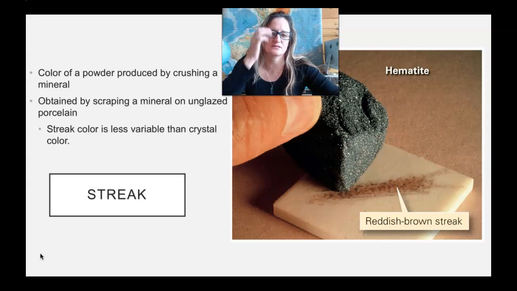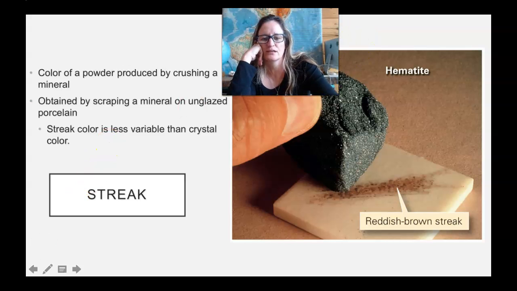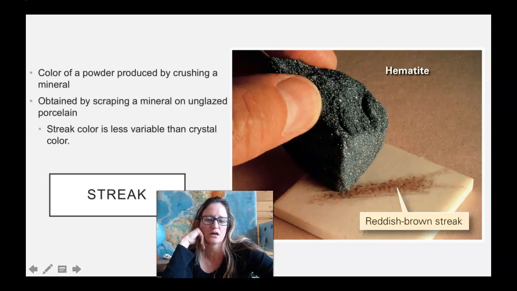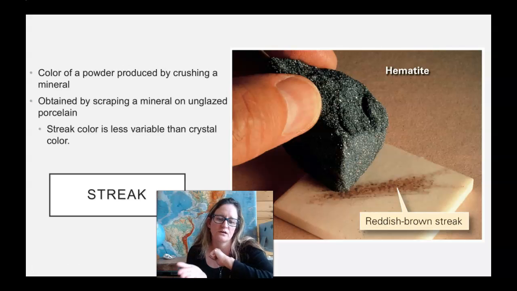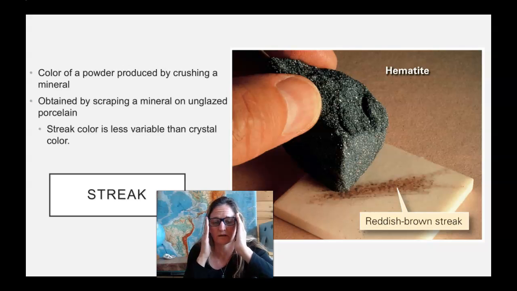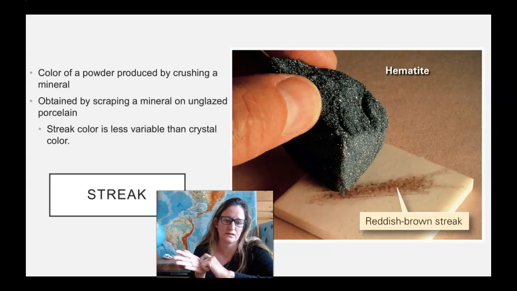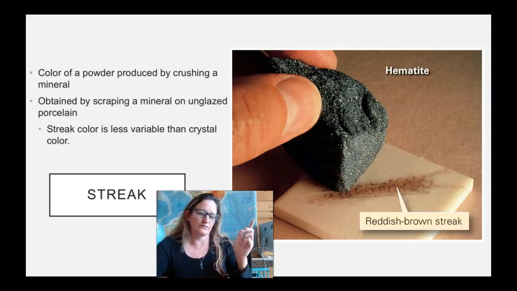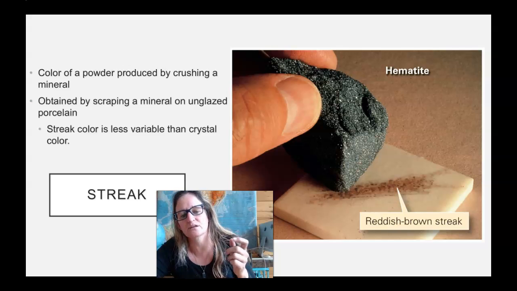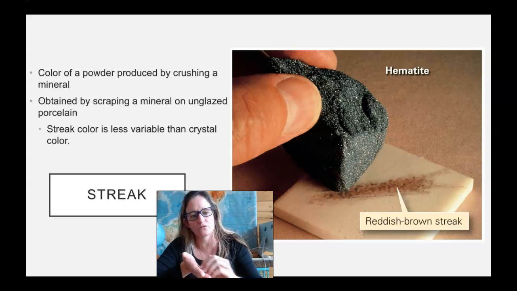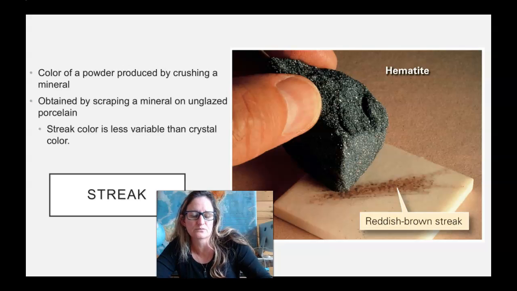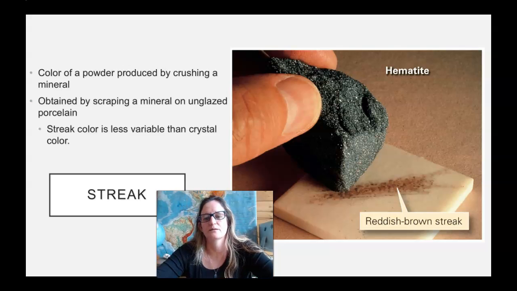Another physical property is the streak of the mineral. The streak can help sometimes when a mineral can be different colors, or two minerals can be the same color. You can take the mineral and rub it across a piece of unglazed porcelain, or if it's a light colored mineral, a piece of slate. The streak is the color of the powdered mineral, and it can be a little different. Like this example of hematite, it's a gray, kind of sparkly mineral, but when you put it over the streak plate, it's reddish brown. So streak is used maybe when the color is not such a diagnostic feature.